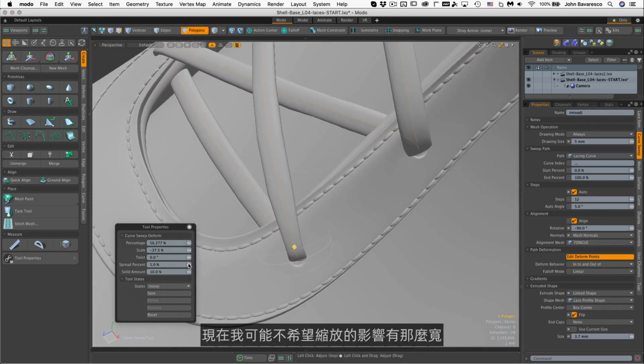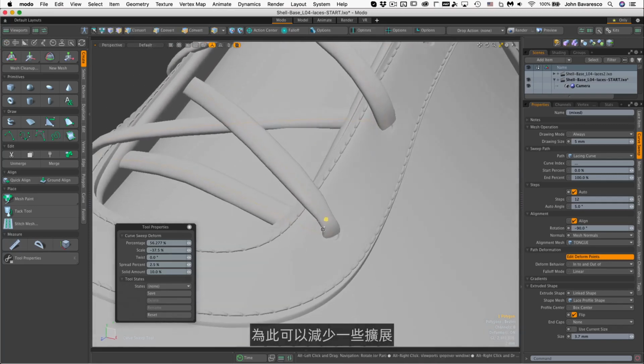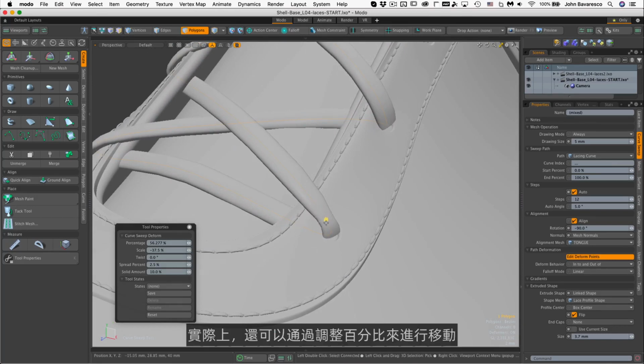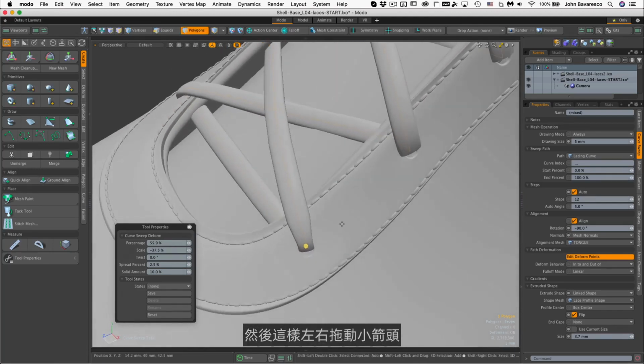Now I might not want the spread to be quite that big, so I can just decrease the spread. There we go. And by moving the percentage, you can change the location of this particular point along that curve. So if I hold down the control key, which is probably the best way to do that, you just drag this little arrow left and right, little sliders there.